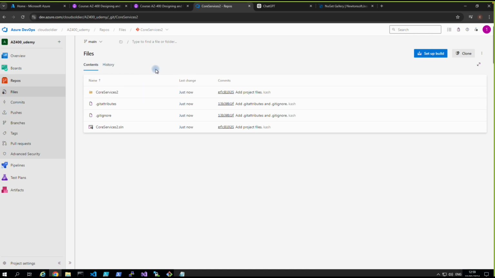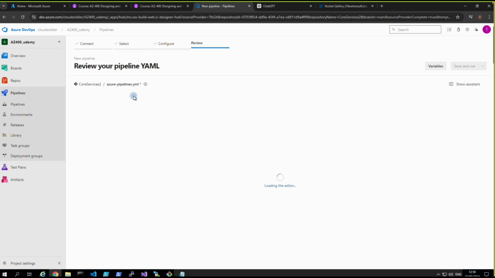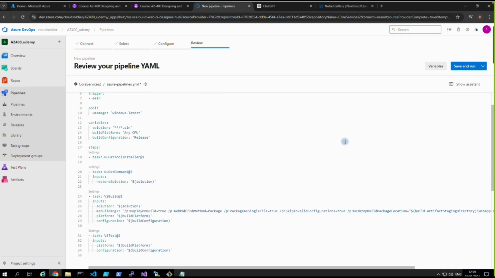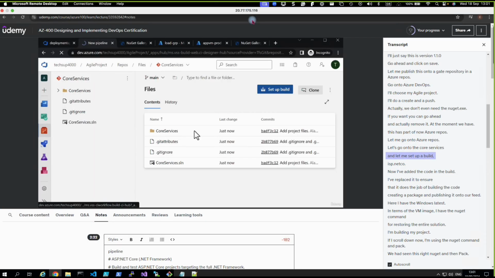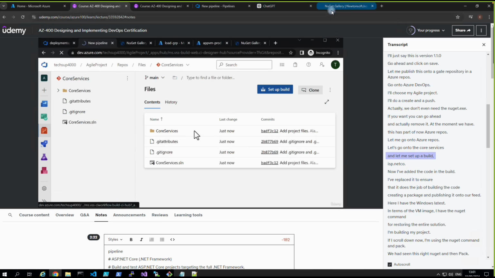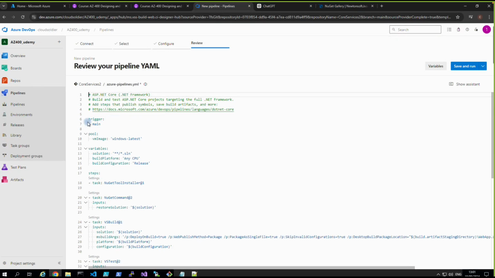So now we can set up a build and use .NET Framework. And now we have to make some changes. We're going to make some changes to our repository, and let me just copy that.